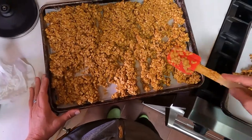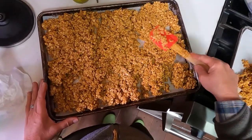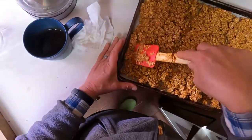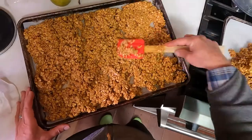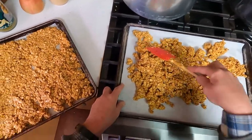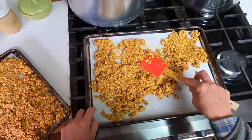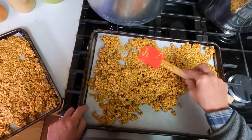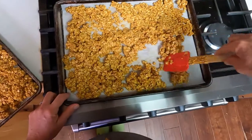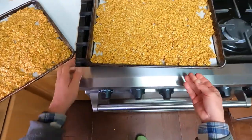So I'm just going to try to get this spread out into a single layer, smoosh it down so that it clumps up a little bit as it's baking, because that's what's going to give you the texture you're looking for. And this is lined with parchment paper, just because it makes cleanup a lot easier. Things stick a lot less, but you don't have to use parchment. You're just going to have a little bit harder time cleaning off your cookie sheet when you're done. All right, this calls for 300 degrees, 60 minutes.